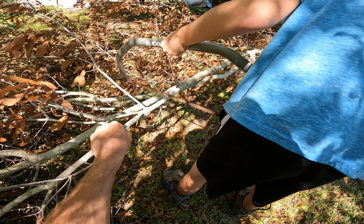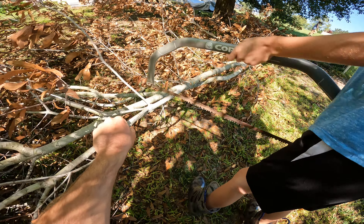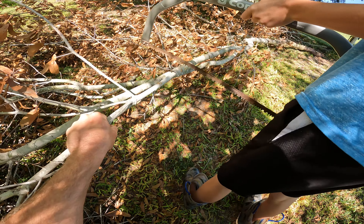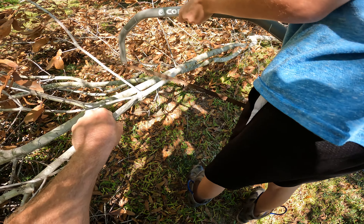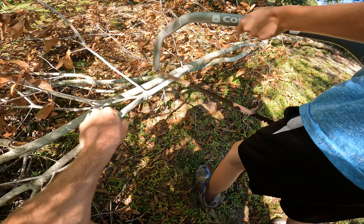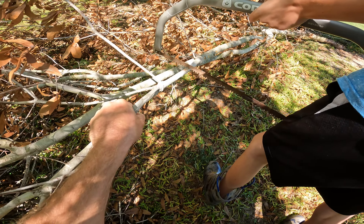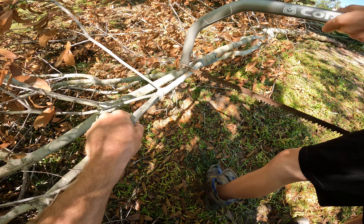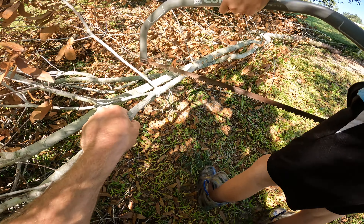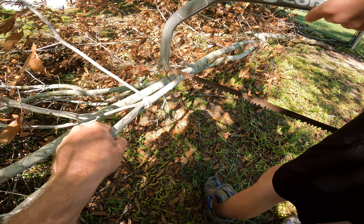Alright. Good. Keep going. You might just have to use the front part of the saw. Careful now. If you get stuck, just do another drawback. There you go. Forward. It's getting stuck — it will do that. You got to keep the teeth up. Don't push down real hard on the teeth. Just let it kind of glide back and forth. Push forward. See, you drop right into that spot right there — there's no teeth there.